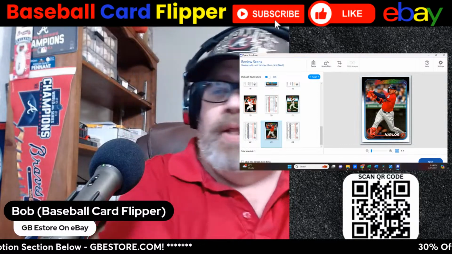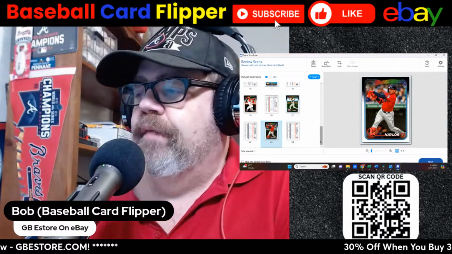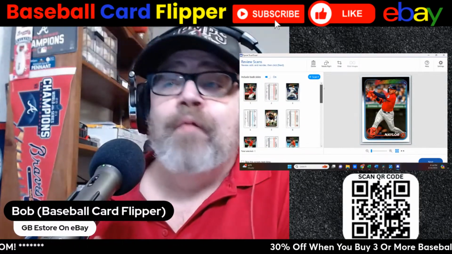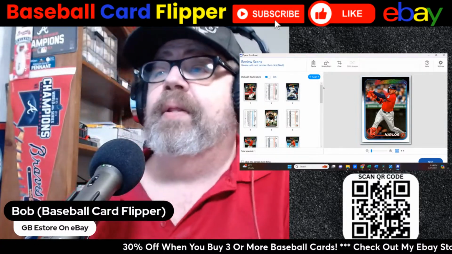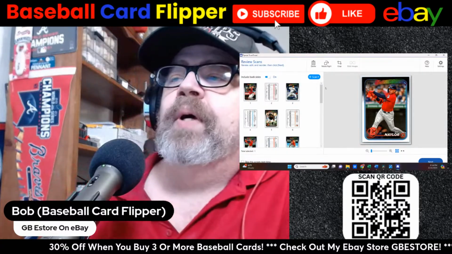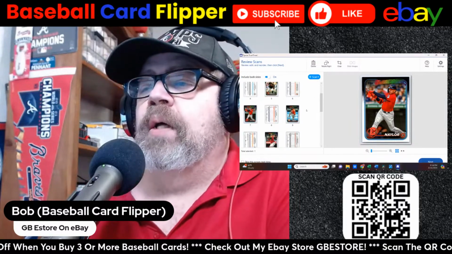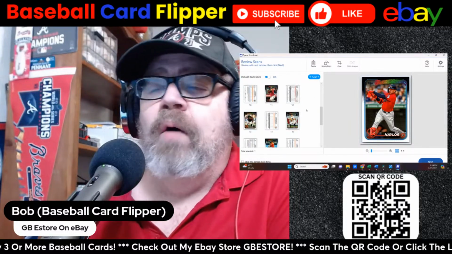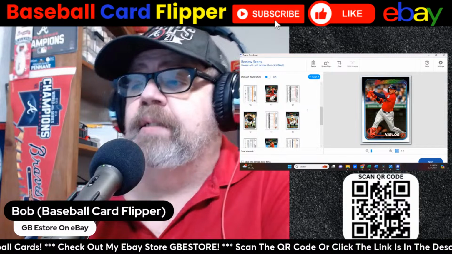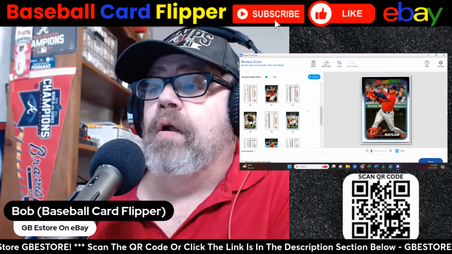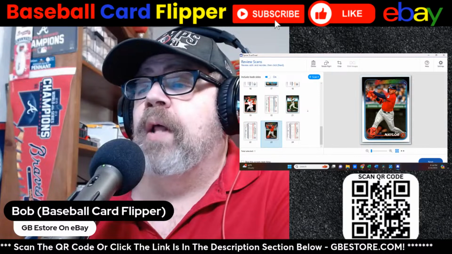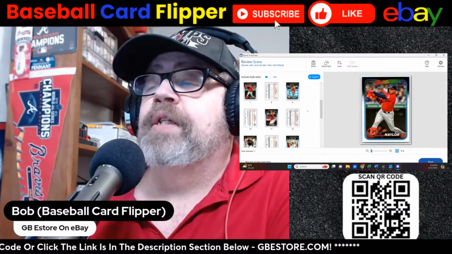What I normally do, first off, if I remember, I know on one of the cards that I sold, I forgot to flip it so it can be seen a little bit better. But on most of these, as far as the front of the card, on my eBay listings I will show both the front and back of the card. All these look like they're fine as far as the front.